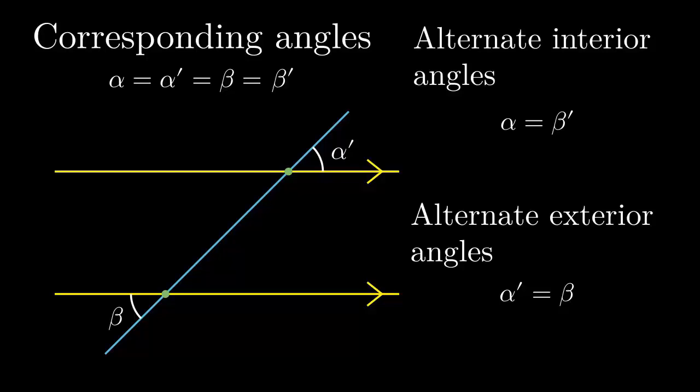Okay, let's label the rest of the angles. Here is delta, the corresponding angle of delta' dash. The vertical angle of delta is gamma. And this is gamma' dash. Delta, delta' dash, gamma, and gamma' dash all have equal measures.